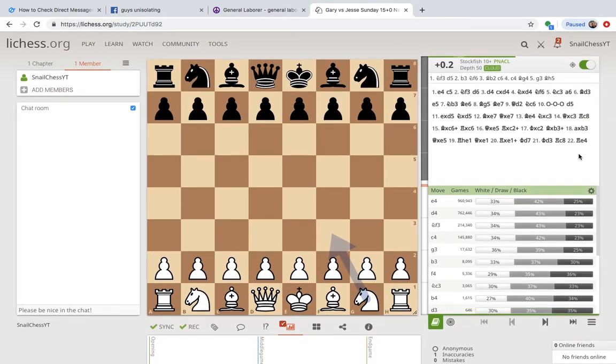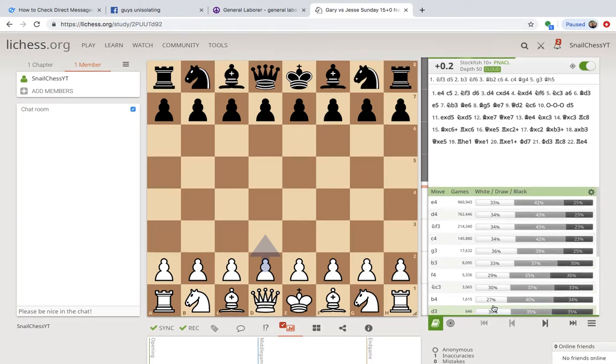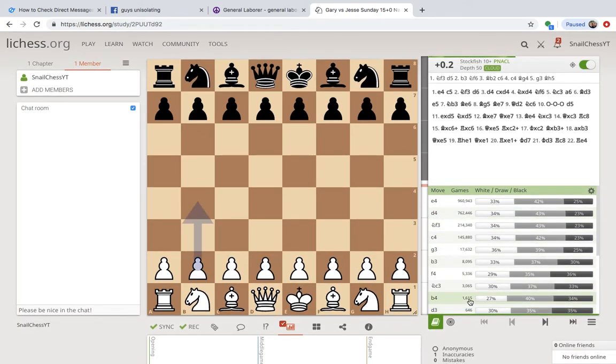Something I discovered today is that Lichess has, and I don't know how to access all these games because they don't show them all. They show top games only, but they have a ton of games in the database. They have something like 20 million games in the database, according to these numbers here. Not 20 million, sorry, 2 million.